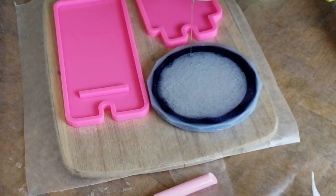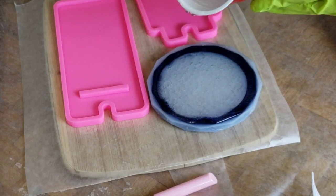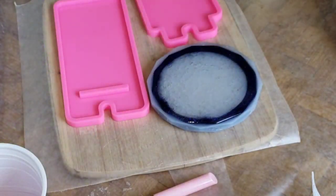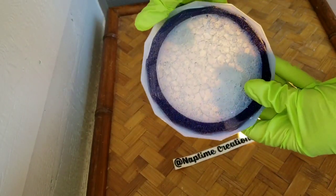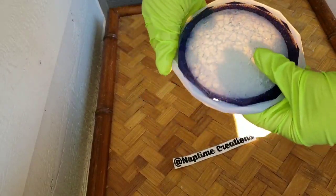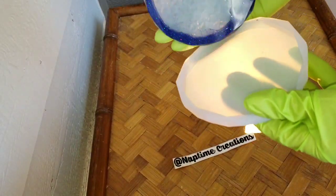So now I'm going in with clear, and that's it. Super simple and easy. Just fill up the mold all the way. I didn't use my heat gun or anything to pop bubbles. I didn't have a problem with that, so that was awesome. Covered it up, let it dry for 24 hours, and now we're ready to demold it.